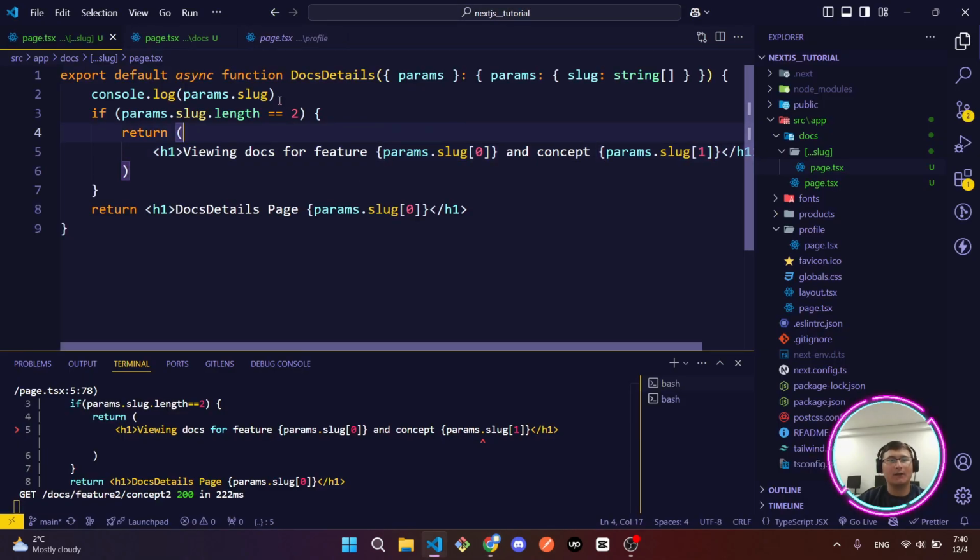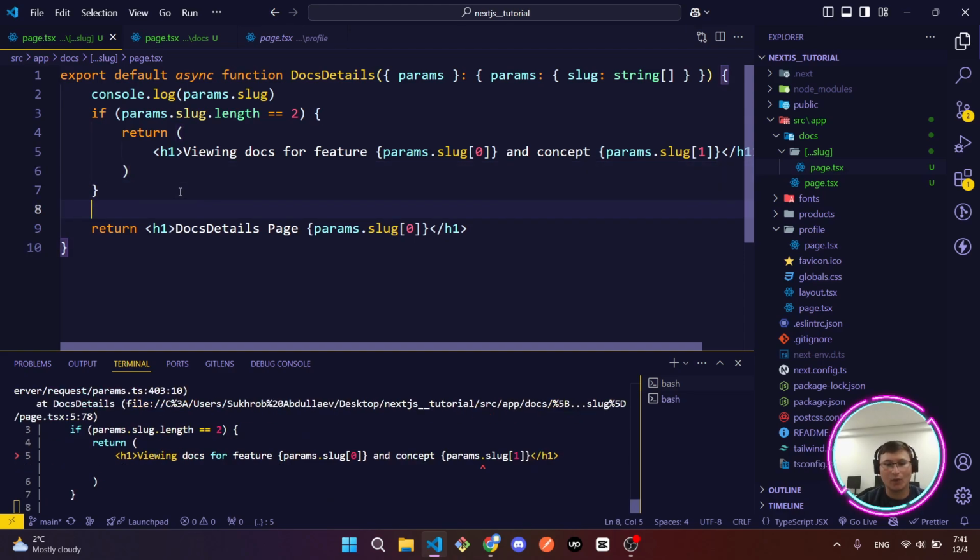What I mean by that is, from docs, you have two elements. If you have three elements, you need to put here if slug length equals 3 or 2, displaying specific UI on the screen, right? In my case, we have only two elements, I mean, two route segments.